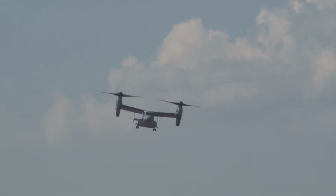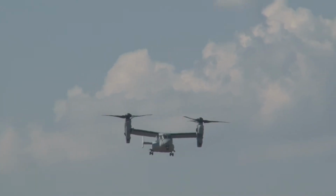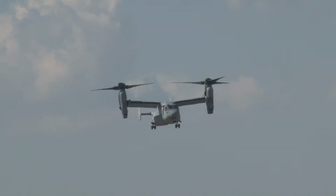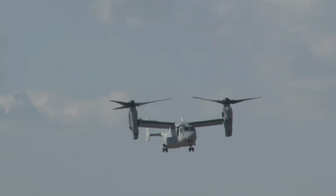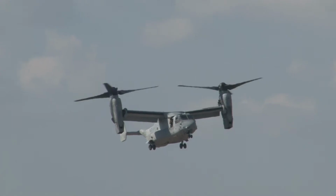So you've got a lot of movement. You've got a lot going on, and it's quite early training. If you move the left thumb the wrong way, the nacelles can go the way you don't want them to. That means if you break your left thumb, you can't fly an Osprey. And that is correct. You're serious about that.